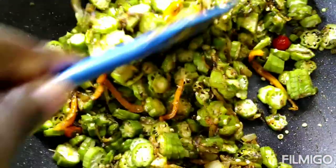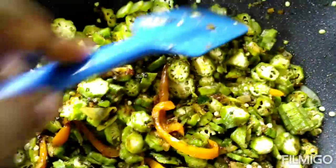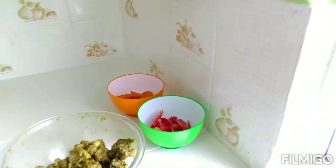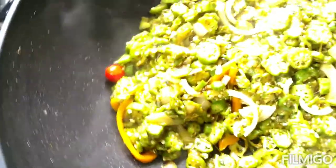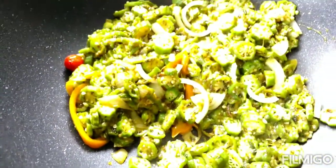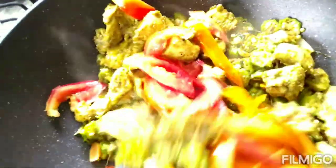I've got everything together now, so we're going to leave this to fry up and get back to it. Okay guys, after about 6 minutes I had in the rest of the tomato that I had in the bowl — I added it in there. So what I'm going to do is add in all the rest and stuff with the chicken — I added it in there with the chicken.